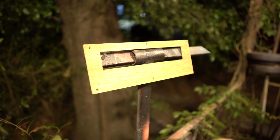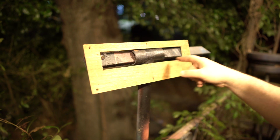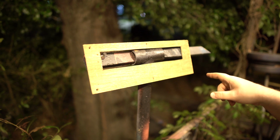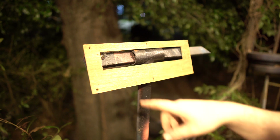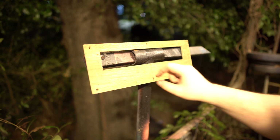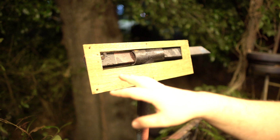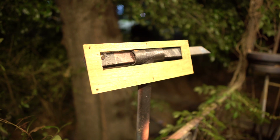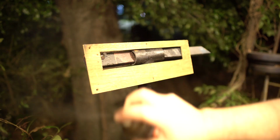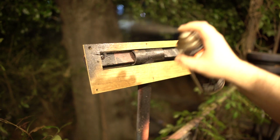But anyhow, I've drilled the holes to hold the amp in, and I cut the hole bigger than the amp because I actually have a tube amp that I'm going to put in here one day that fits pretty much this dimension, but it's a little wider, so that's going to look a little wonky, but that'll be okay. I'll fill that in for now, and when I get that tube amp, I'll do an update video. Just hitting it with some black primer. That's all I think it needs.